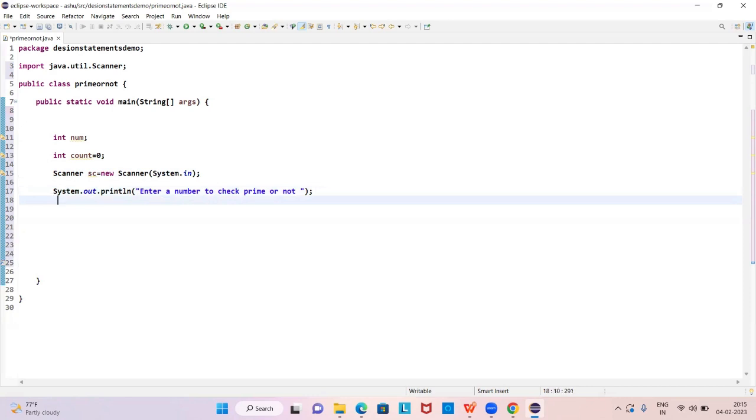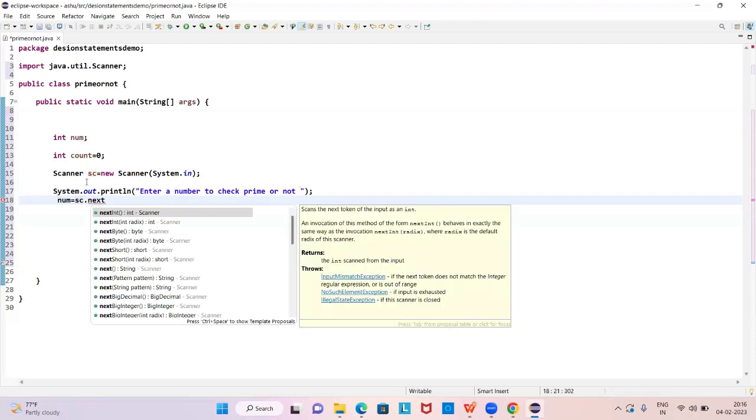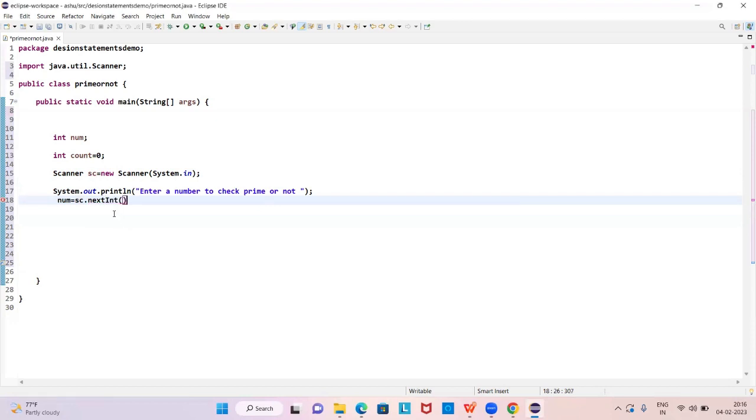Then I write number equals sc dot nextInt. This is the method available in the scanner class to take the value whatever the user is entering in the console.